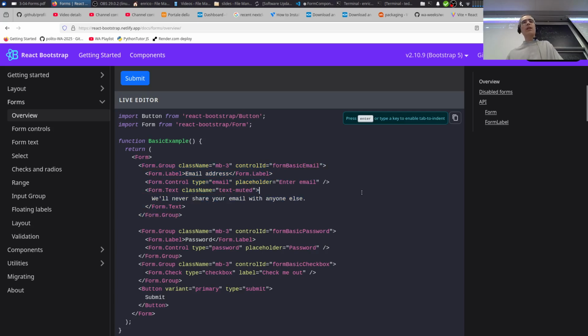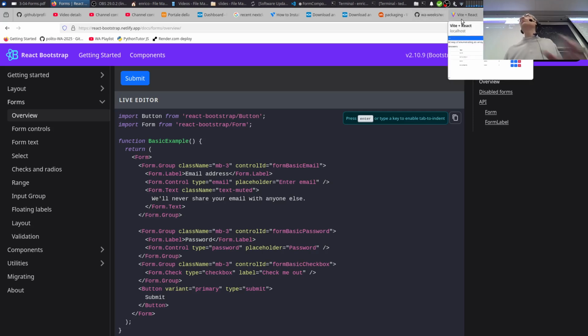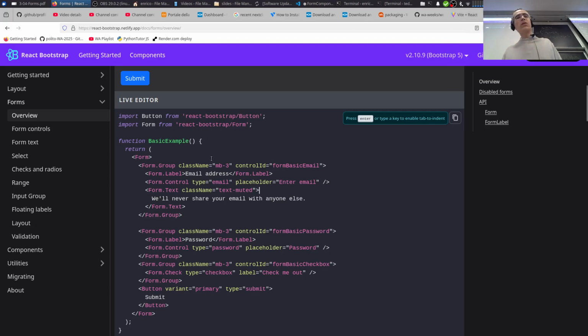I just typed the first thing that came to my mind. But to group together elements inside the form, especially labels with their controls, you're supposed to use this form group, and it's also a place where you can set an ID of the control and so on, something useful for later.